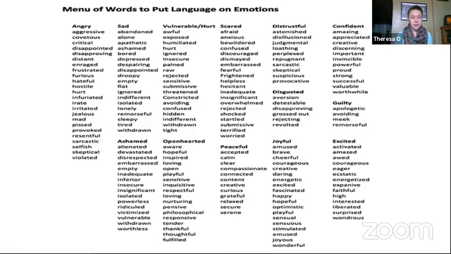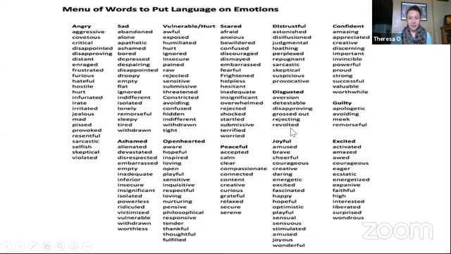So this is just a different version of an emotional vocab outline. The first one was that pie chart, but this is just another way to look at it. It's kind of the same idea, though, that at the top you have some of those big ones: angry, sad, joyful, excited, confident, and then you have different versions of what those words might actually mean.